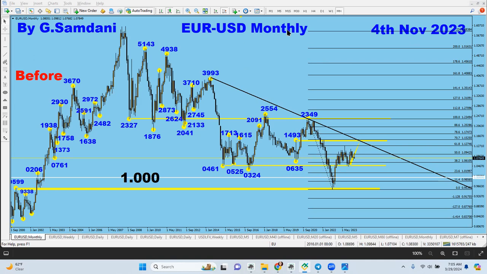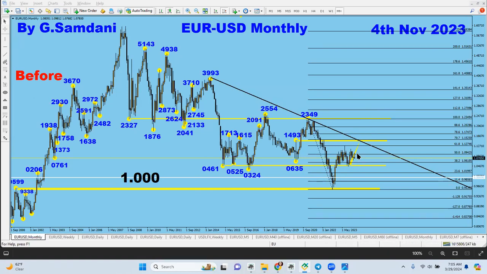So, the EUR-USD monthly chart I made last year, in November 2023, and we were bouncing from this line, right? So I said, okay, we're going to be going to the upside for the TL first, for multiple reasons. This is technical, and then the price moves according to the fundies, the news coming in, and we go up and down and up and down, but we go in a direction.